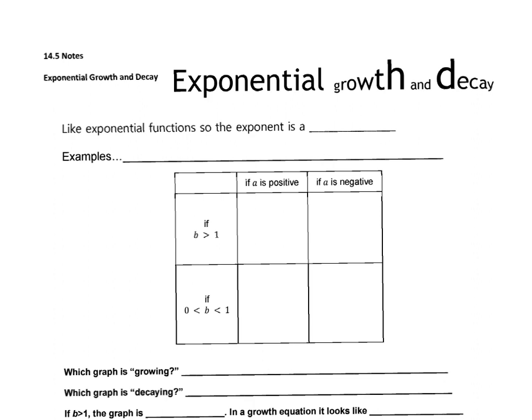We started talking about exponential functions. Today we're moving into exponential growth and decay, which we dived into a little bit with exponential functions, and we talked about this table, which we're going to move in here, and remember what happened on that table. But like exponential functions, the exponent is a variable. So the little baby number that goes on top is a variable. It's got to be X, Y, Z, some sort of letter goes up there.